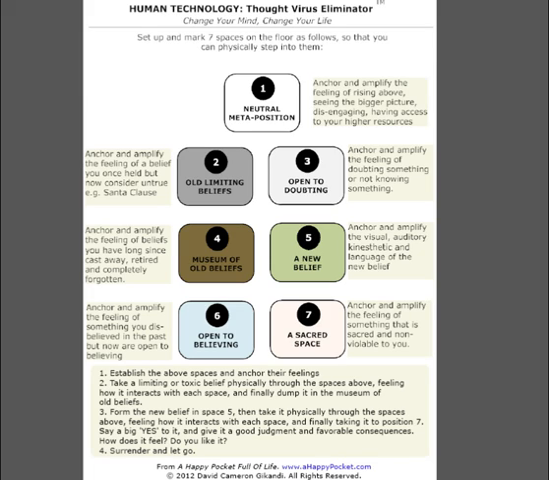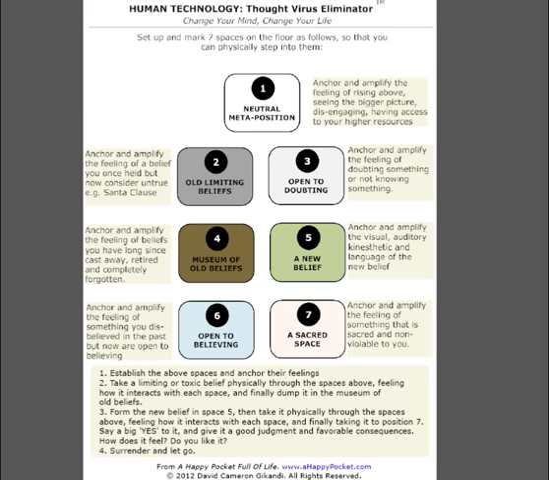So take the limiting or toxic belief that you wish to get rid of, and then what you're going to do now is physically take it through the spaces above, and then you feel how it interacts with each space, and then finally dump it into the Museum of Old Beliefs. So let's say you have a limiting belief, start at the neutral meta position, recall your anchor, and even just by being in that position will help you anchor that. Recall that anchor.